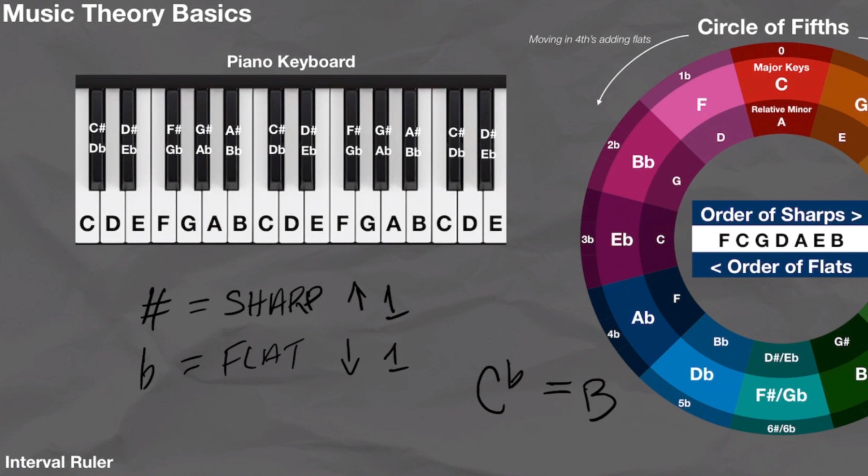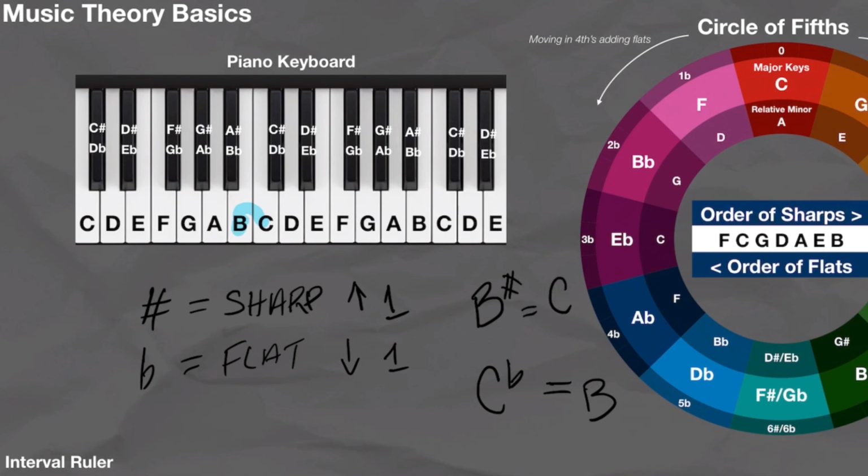The opposite is also true. If I were to start on B and raise it by 1 note, because remember, there's no note in between here, so the very next note is going to be that C. If I wanted to raise it by 1, still using the naming scheme of the B, that note would then be called a B sharp.